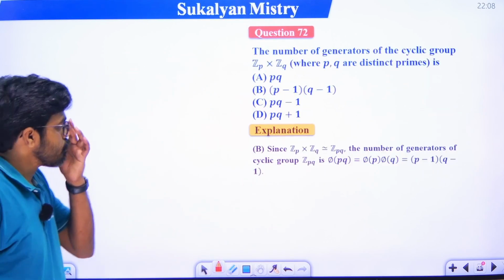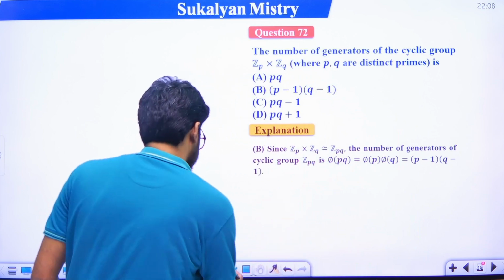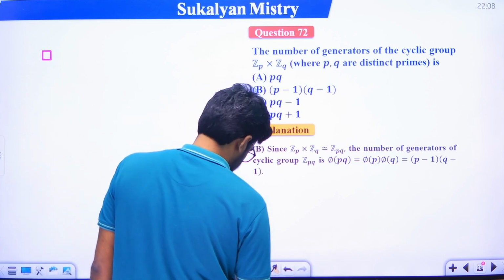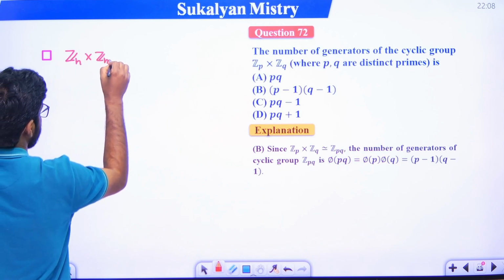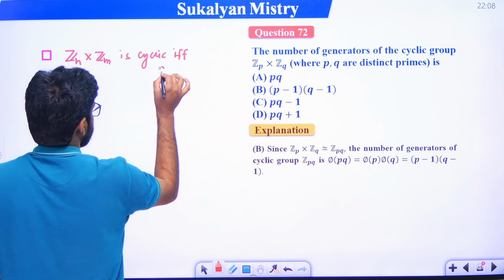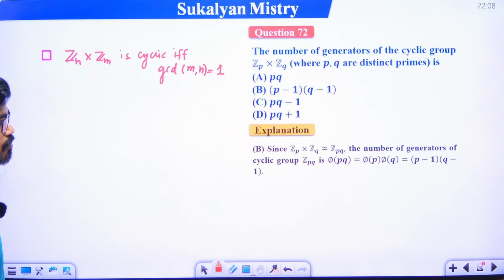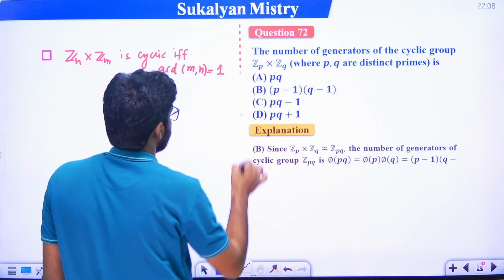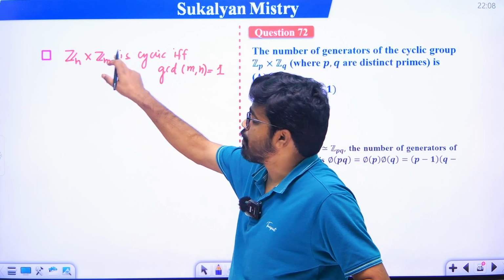Next problem, দেখো আমি বলেছিলাম যে আইসোমরফিক কিছু কিছু প্রপার্টিজ গুলো জানতে হবে। জাস্ট ফার্স্ট অফ অল নোট দিস প্রপার্টি, it should be noted that Zn is a cyclic group, right? Note this, Zm cross Zn, this is cyclic if and only if GCD of m and n is 1. For example, note this point, it is very important, Zm cross Zn or Zn cross Zn, this is cyclic if n and m are relatively prime.